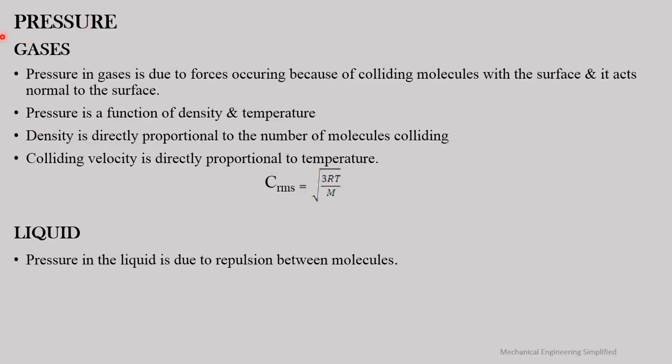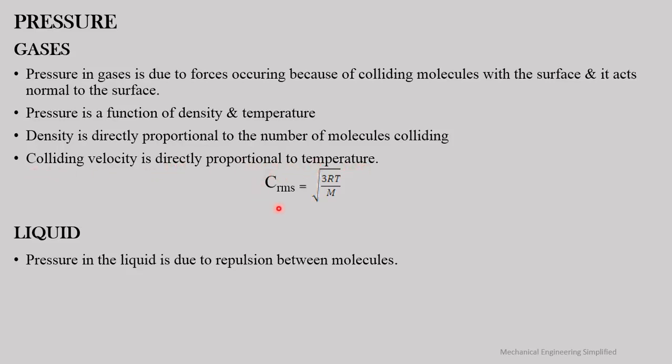Now pressure, one very important property. What is the cause of pressure in gases? Pressure in gases is due to the forces occurring because of the colliding molecules with the surface, and it acts normal to the surface. Pressure is a function of density and temperature. Density is directly proportional to the number of molecules colliding. The more molecules colliding, the higher the density. And colliding velocity is directly proportional to temperature.